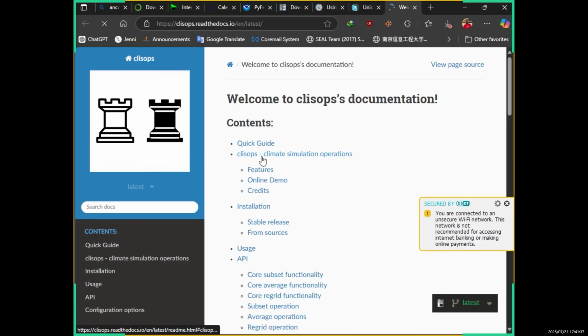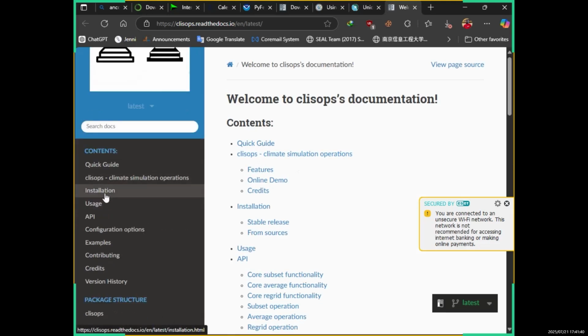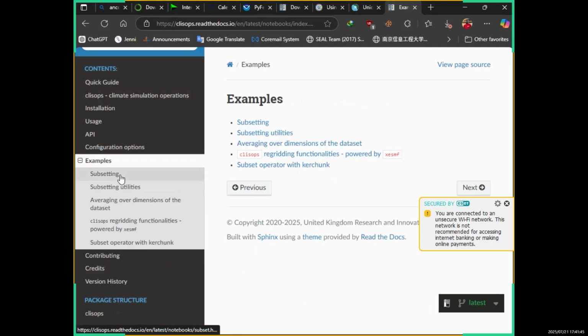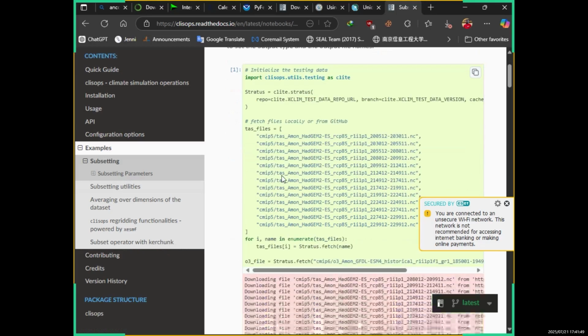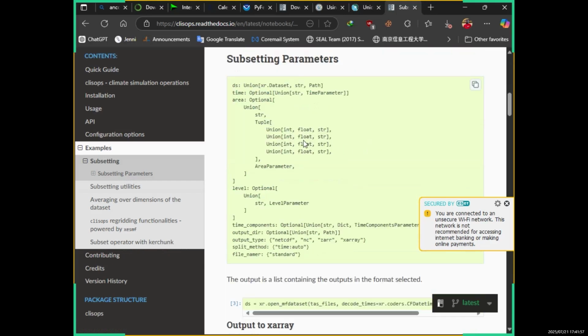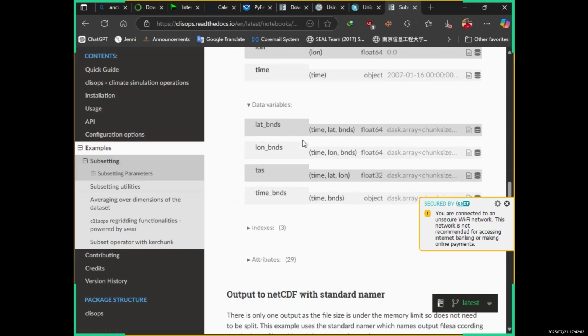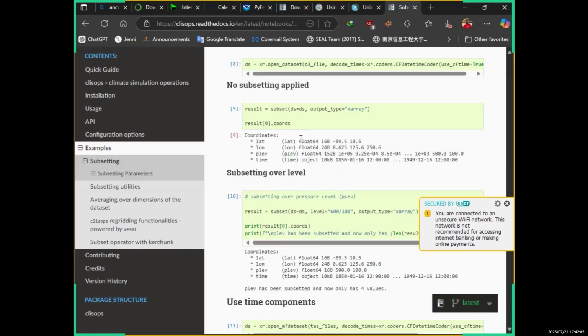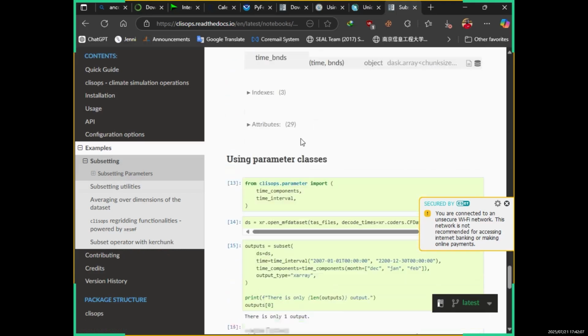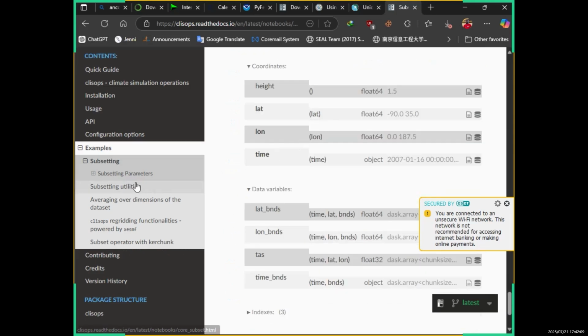So if you go into their website, they provide all the instructions, like their API. Even the most important thing is they have their own examples. Spatial subsetting, if you are subsetting monthly or yearly, how you can do it. So if you download anomaly data related to this model, you can import it and do subsetting like this. This code is very simple, but if you go with typical Python code, it will be much more complex than this. So you guys can go into these websites and start learning by yourself.